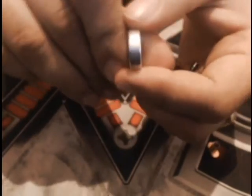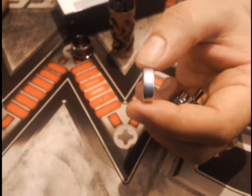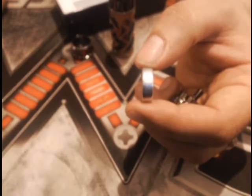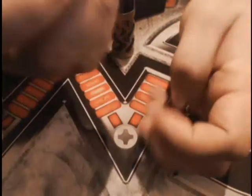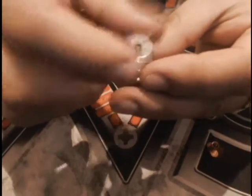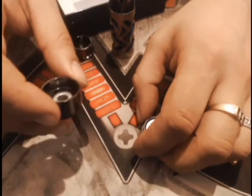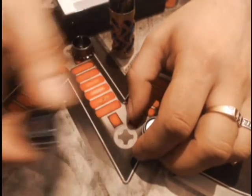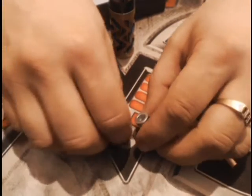They are fairly chunky magnets. Much chunkier than previous ones that I've noticed. They do seem to be much chunkier. Which is fine, because it means if you take it apart and the magnets come flying out, they don't break. Which I've done a few times. And there's your other magnet in there. We'll just pop that out real quick, and I'll show you.